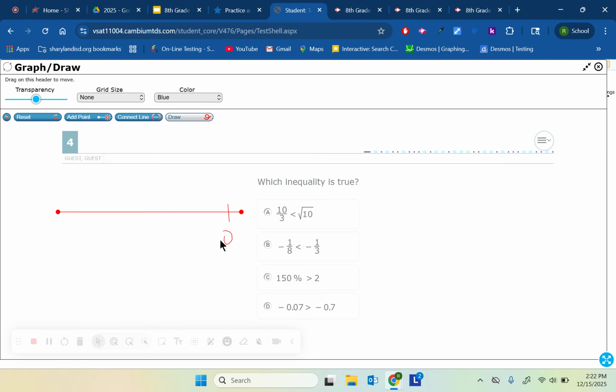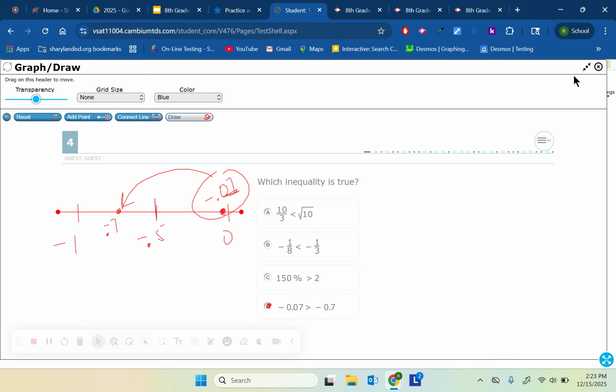I can put the 0 here and the negative 1 here. Negative 0.07. Well, here's a negative 0.5. Negative 0.07 is like right over here. It's barely past that 0 this way. Negative 0.07 is a really small number, like if it was positive, it's 7/100ths. Here it's negative 0.7. That's 7/10. That goes like over here in the negative part. Since it's more to the left, it is smaller. This number is actually larger than this number. The more to the right, the larger the number.